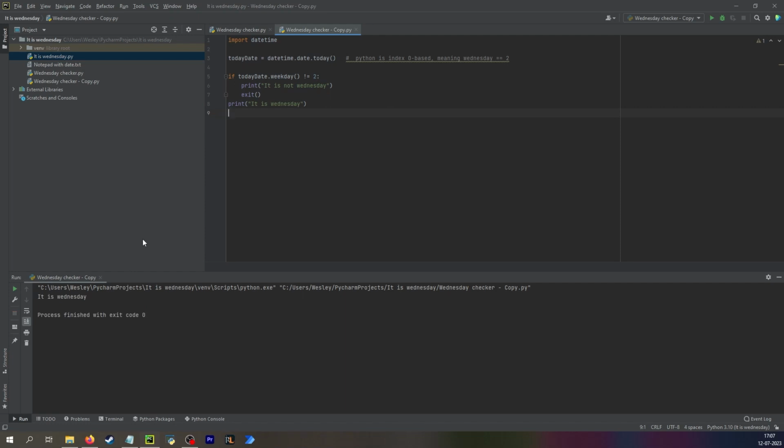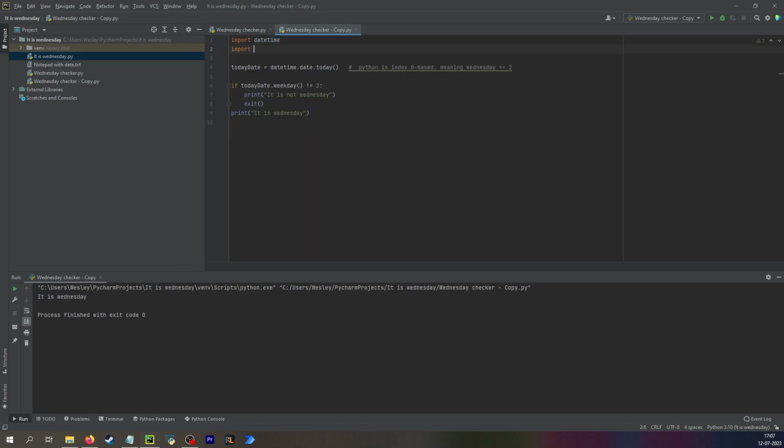But personally, I think it's ugly to have this be written in my command prompt. I'd rather have a pop-up, which is why I found, thanks to Stack Overflow, there's a library within Python already called ctypes, which comes from the programming language C. And I don't really need anything except for a pop-up box, which I've just copy-pasted from someone else. Which means instead of this print, I'm going to replace that with this code, which just gives me a simple message box, the one you saw at the beginning.